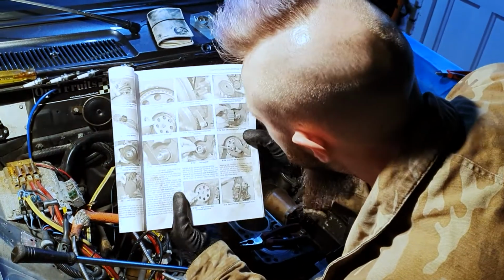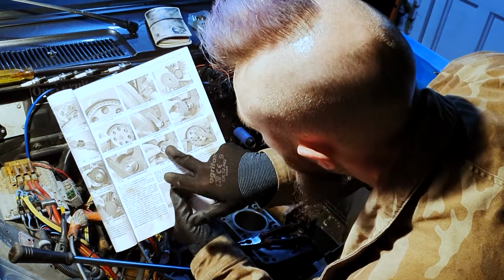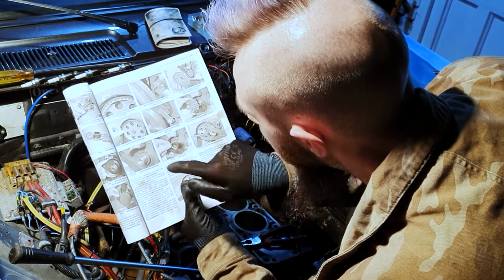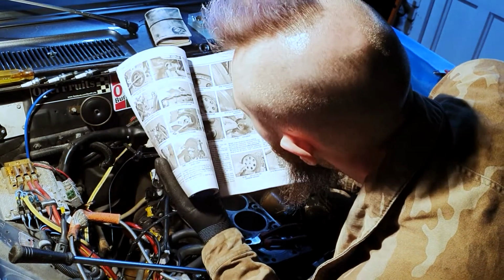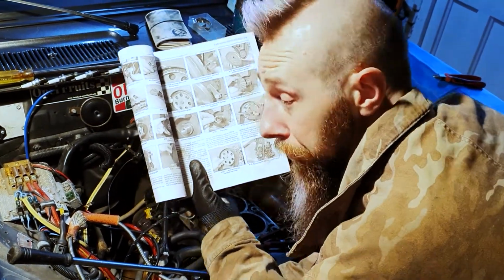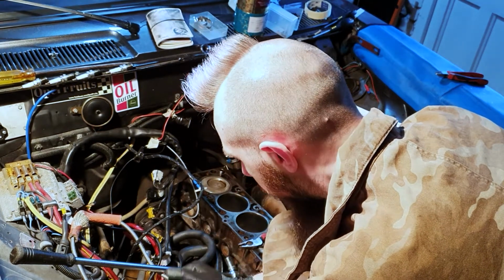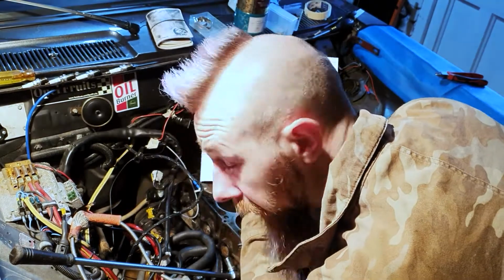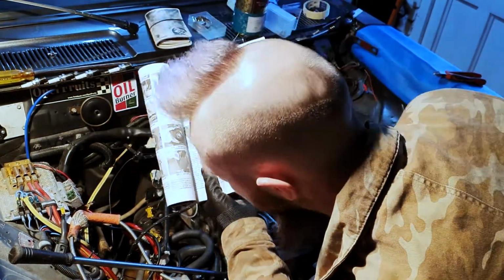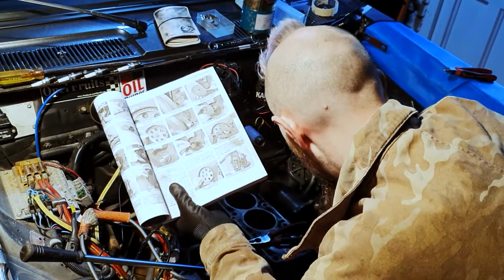The problem is that in order to get that sprocket off, we have to remove the crankshaft bolt that sits in there. And number one, to do that, it's a bloody tight bolt. So sticking the screwdriver in the flywheel and trying to do it one-handed just isn't an option. It's a two-person job, or you need a tool for it, which I don't have. Could probably make one in all fairness, but whatever.